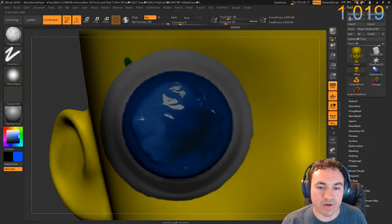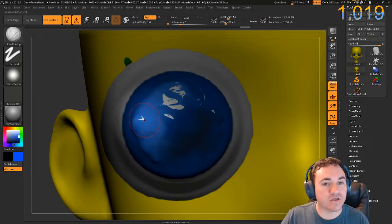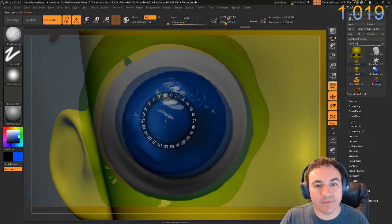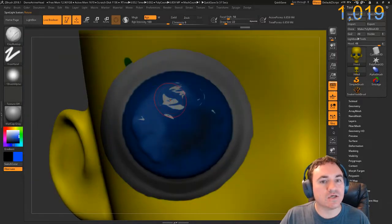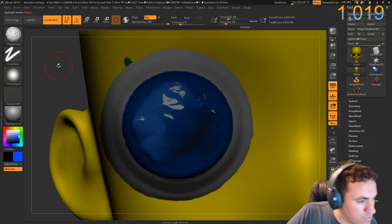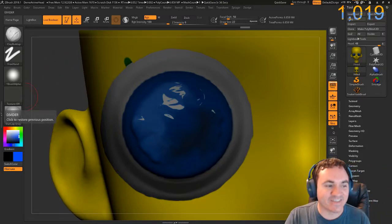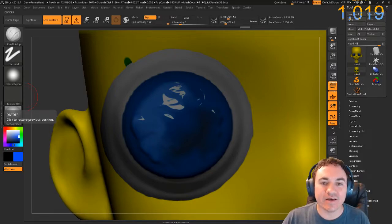Cool. Right on. Now, if I press Z, it will take me back to the spotlight image that I'm trying to project onto my model, and I can press Shift Z to turn off spotlight. You got 100K. So only one person was watching. Nice. I know. It's a magic trick.